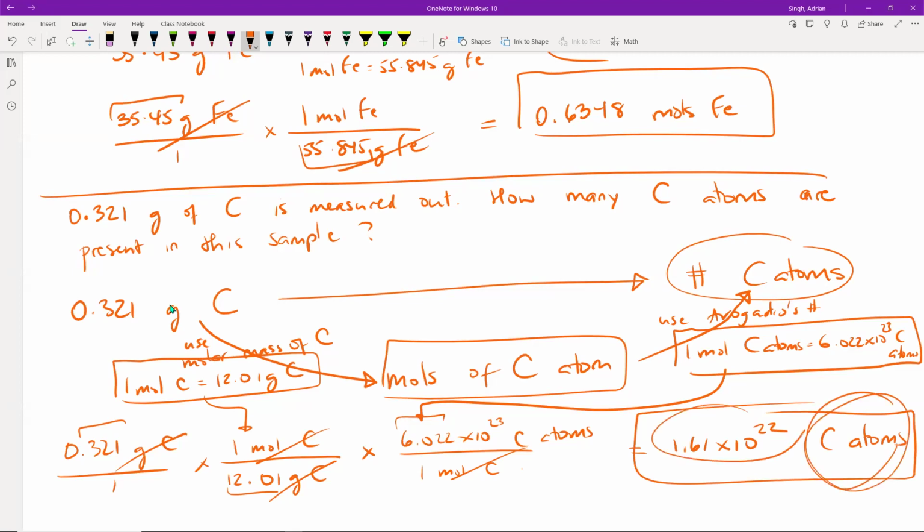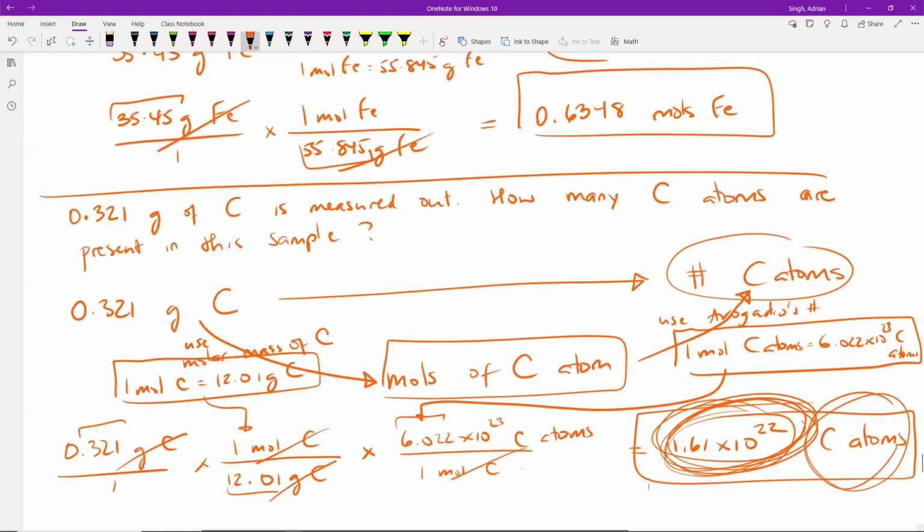It also makes sense in terms of the magnitude, right? We're trying to calculate here the number of carbon atoms in a sample. So again, atoms are really tiny. You're going to have a lot of them, even in the smallest sample possible. So yes, the magnitude here makes perfect sense. I have a huge number. Even so, it's less than Avogadro's number because 1 mole of carbon is 12 grams, and I have way less than a mole, right? So 0.321 grams. So the number here is less than Avogadro. So that makes sense as well.